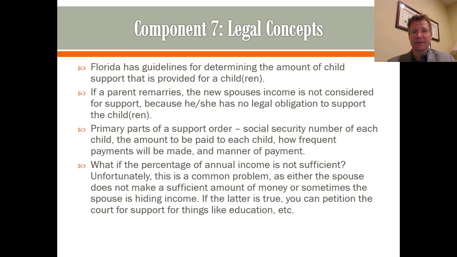What if the percentage of annual income is not sufficient? Unfortunately, this is a common problem, as either the spouse does not make a sufficient amount of money, or sometimes the spouse is hiding income. If the latter is true, you can petition the court for support for things like education.